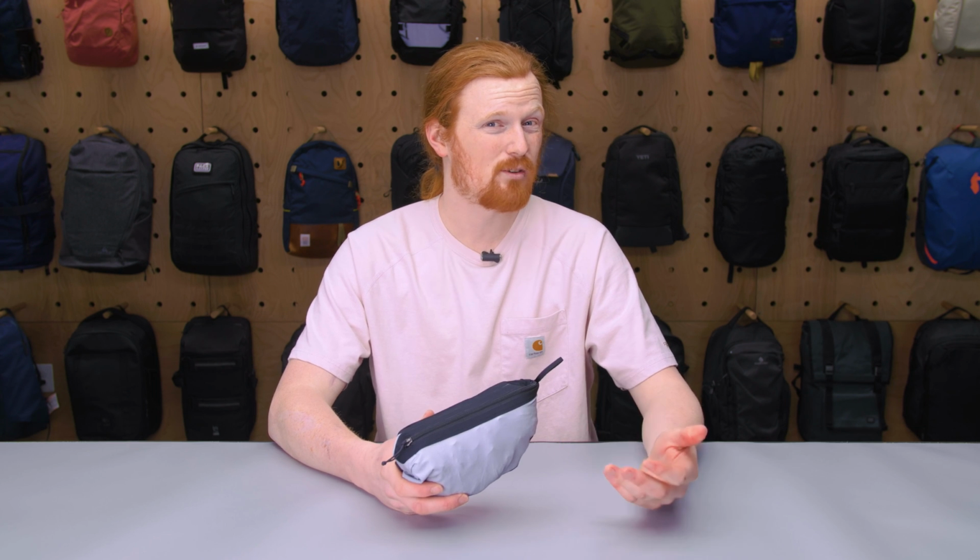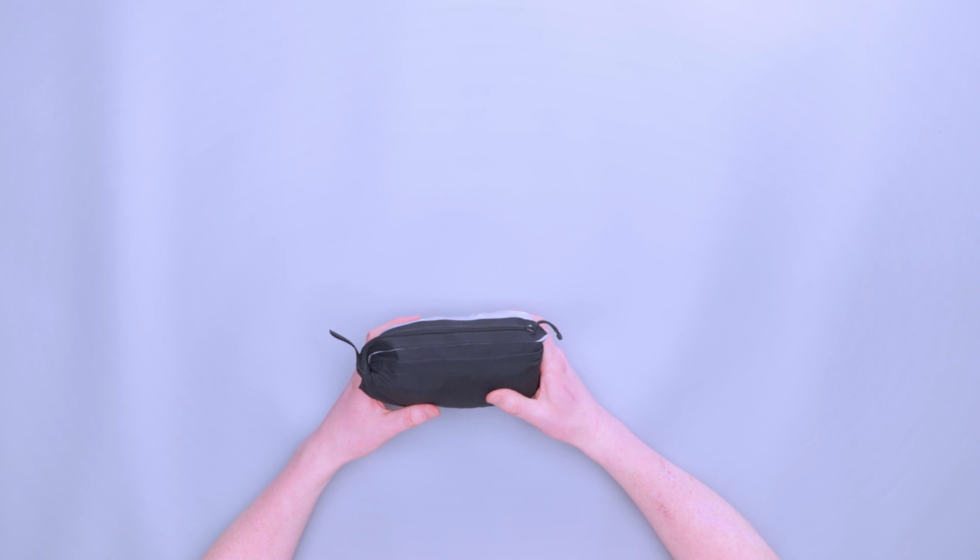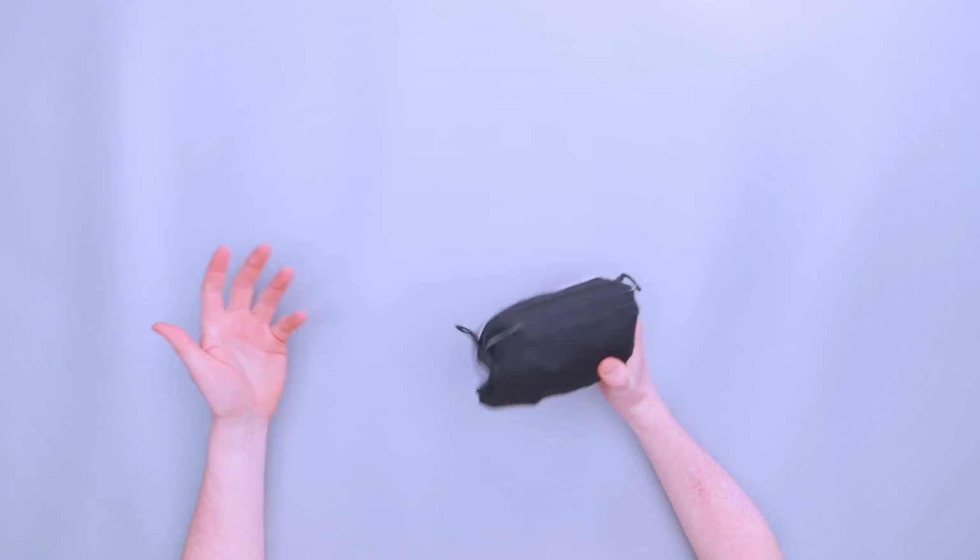Just very happy with this jacket. I mean, it's not for everyone. I don't think that you need a jacket like this for everything. But if you are someone who likes to be active a lot while you're traveling and likes to go from city to trail, or likes to say, oh, we can rent bikes, but it might rain, who cares? I've got this waterproof jacket. It just offers you a lot of different things that you're able to do that sometimes you might not be able to do with a regular jacket, or just makes it easier.